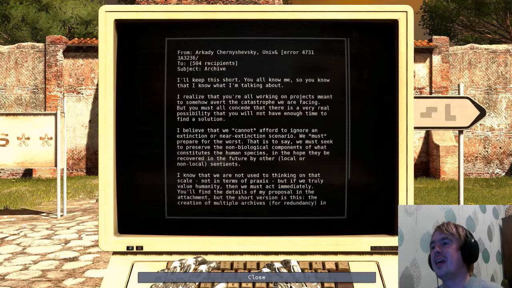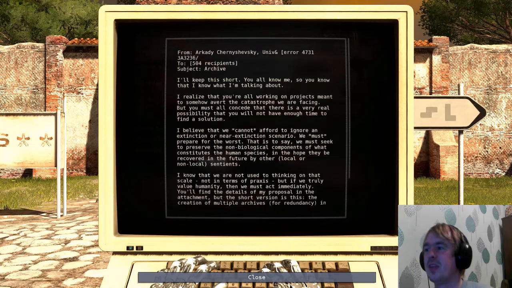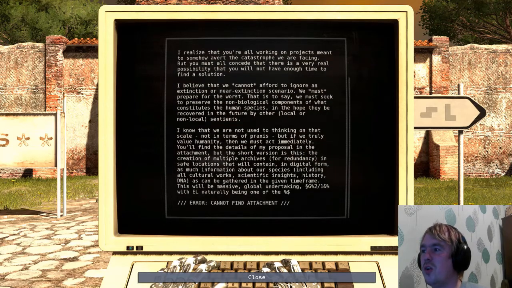From Arkady Chernyshevsky to 504 recipients. Subject: archive. I'll keep this short. You all know me, so you know that I know what I'm talking about. I realize that you're all working on projects meant to somehow avert the catastrophe we are facing. But you must all concede that there is a very real possibility that you will not have enough time to find a solution. I believe that we cannot afford to ignore an extinction or near-extinction scenario. We must prepare for the worst. That is to say, we must seek to preserve the non-biological components of what constitutes the human species, in the hope they be recovered in the future by other local or non-local scientists.